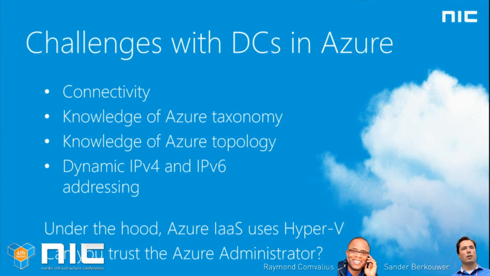So yeah, Azure is kind of complex. Azure has all that fancy stuff like blobs and networks and services. And you have to know that stuff to be able to safely, securely implement any virtual machine in Azure IaaS. Once you have that, then you need to know the Azure topology. Where is my virtual machine running? Is it still in Europe? Is it still in Dublin? Or is it in Amsterdam? You wouldn't know if it's in Dublin or in Amsterdam.